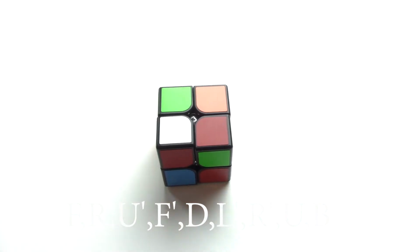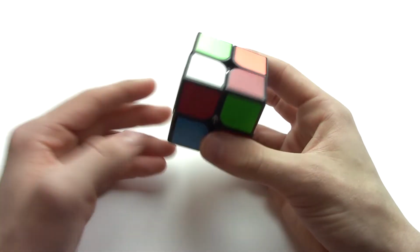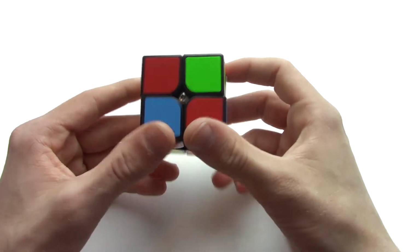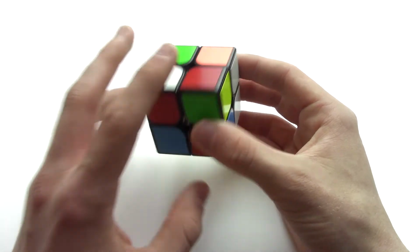Alright, so that's scrambled up enough for me, because it doesn't really matter about timing it. I'm not trying to beat my record or anything. So, first thing I do is I look for the side that has the most color on it.